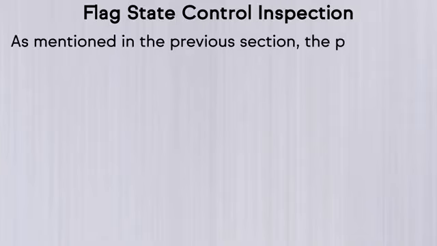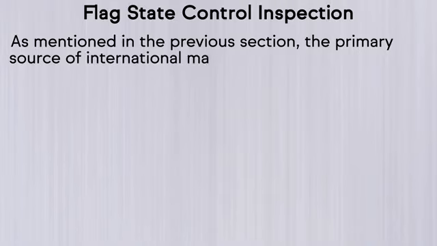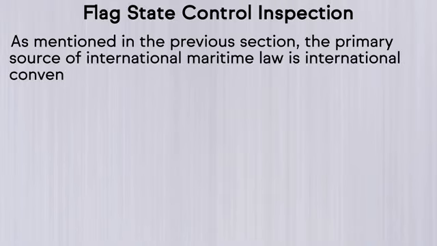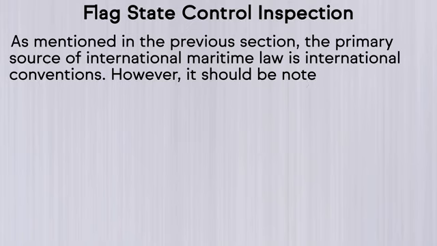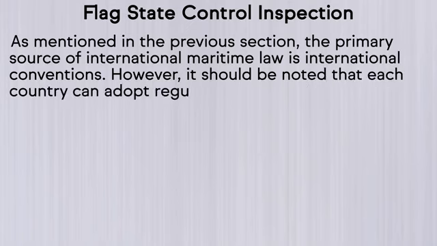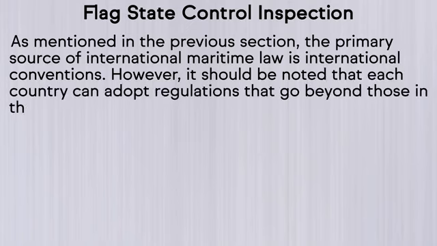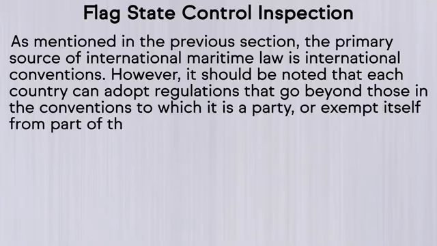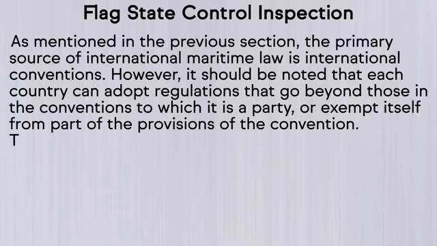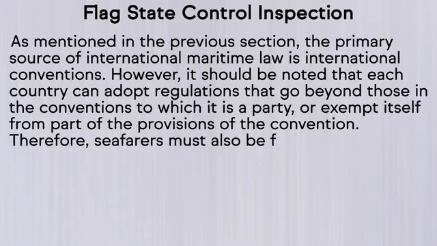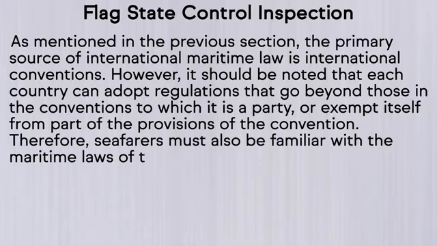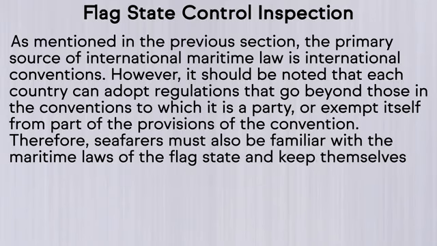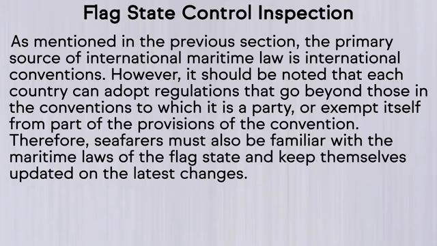Flag State Control Inspection. As mentioned in the previous section, the primary source of international maritime law is international conventions. However, it should be noted that each country can adopt regulations that go beyond those in the conventions to which it is a party, or exempt itself from part of the provisions of the convention. Therefore, seafarers must also be familiar with the maritime laws of the flag state and keep themselves updated on the latest changes.